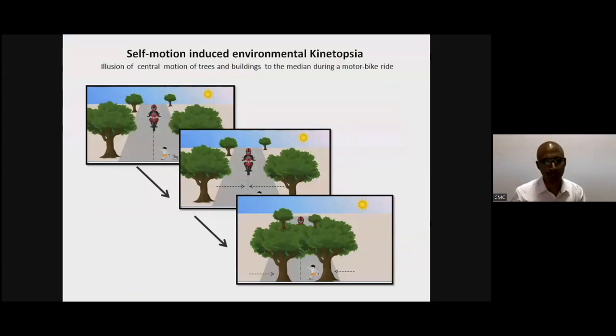When we spoke to him, we found that he was riding his motorbike home, and suddenly he noticed a severe onset of headache. This caused him to stop riding his motorcycle. After that, when he tried starting his bike and moving forward, every time he moved forward, the objects in the background, in this case the tree, and in his phenomenology a temple and a building, moved towards the center and almost collided close to the midline. So he was extremely disturbed by it and he stopped.